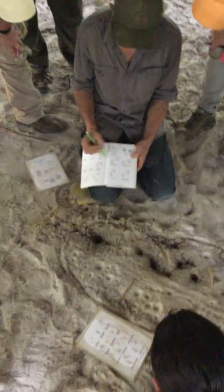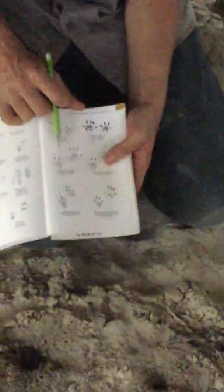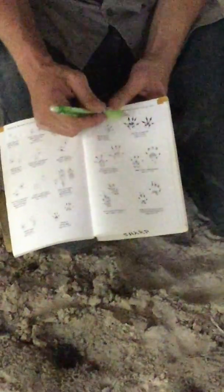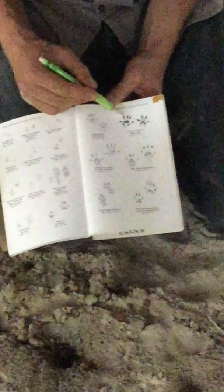Old World rats. So that's this guy and this guy here. This is our Norway rat, and this is our black rat. And things to look at versus, here's a wood rat, just for comparison. And actually, I wish we'd had a cleaner trail because there were a couple features in here that were leaning towards black rats, because black rats are basically a blend of wood rats and Norway rats. They have very robust, thick, beefy heel pads, really round, robust toes, short toes. We'll just leave it at that for now.